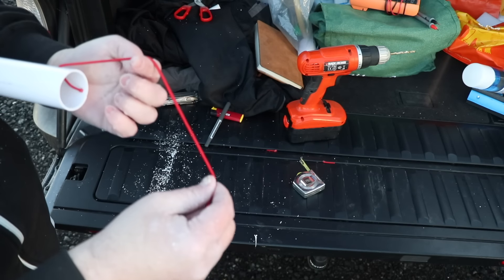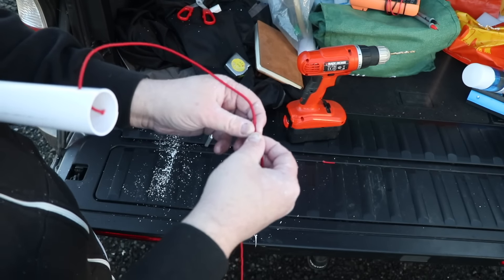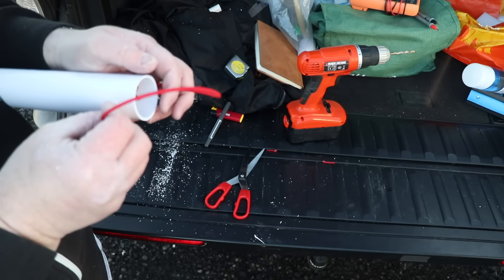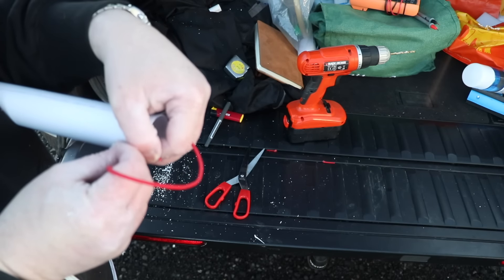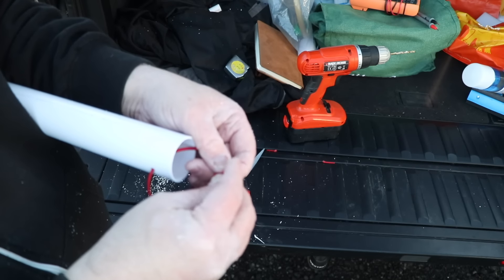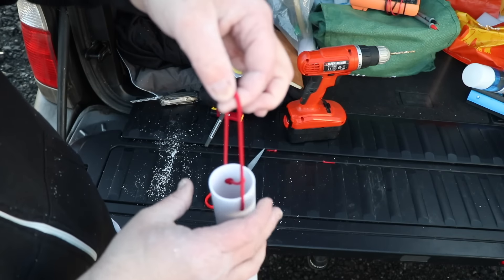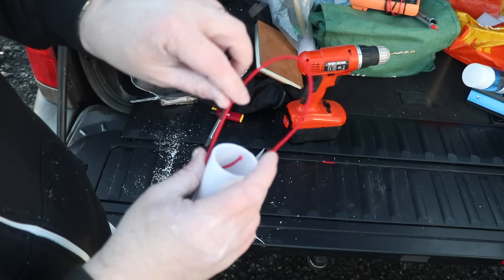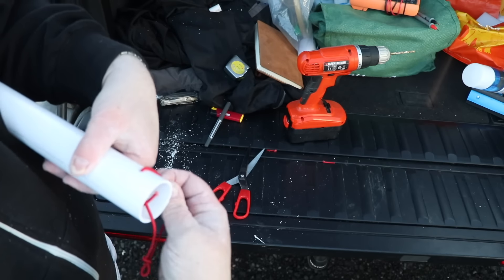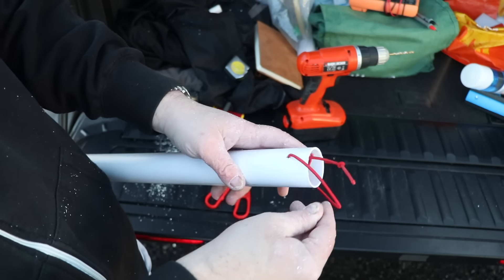How much bungee you want to leave on here is completely up to you. I'm going for about 25 centimetres and the reason I'm going for so much is that I'm going to tie it off at the end, but it also allows me to tie it off at a lower point as well, making it adjustable. So there we go - the first knot is in, that's perfect for putting on a tap. If that's too long I can put one of those loop knots in here as well, and that shortens the whole thing down quite a bit. The reason I've gone for such a long length is that it allows me to adjust it when we're on site.